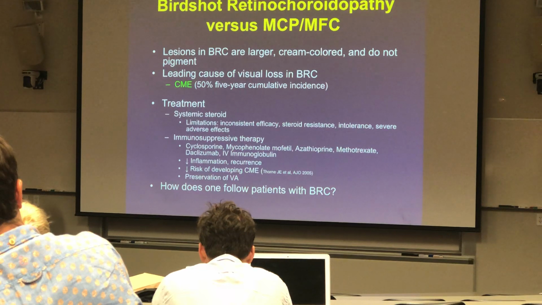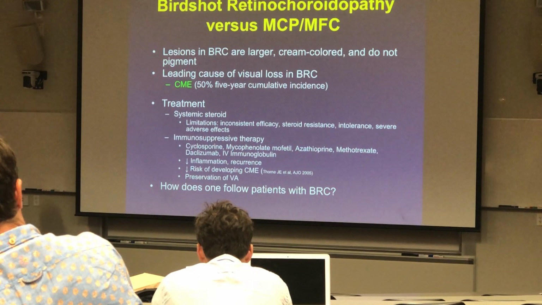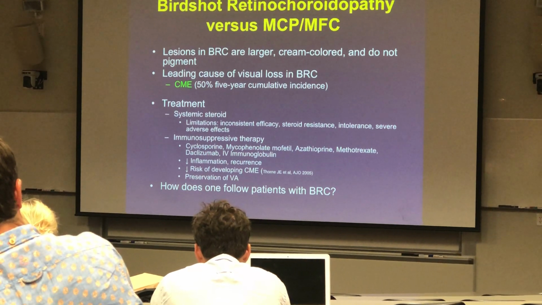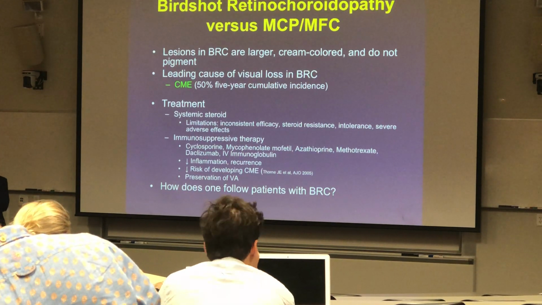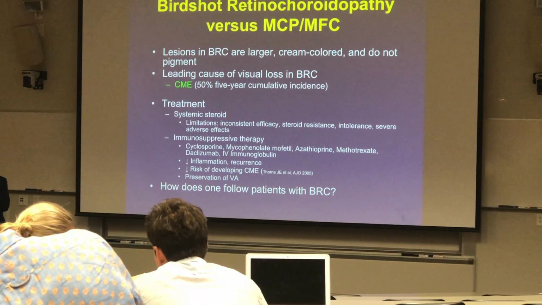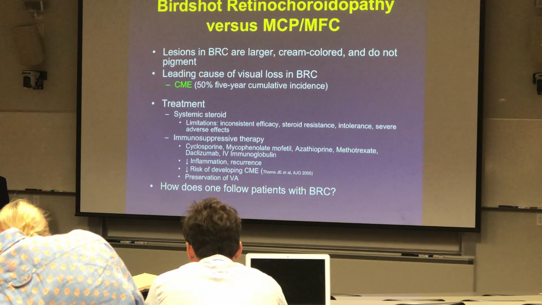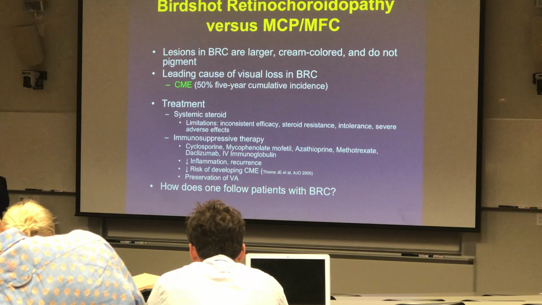Yes? For Birdshot and MCP, like you mentioned in Serpiginous, you have to use 2 immunomodulatory agents? Is it the same for Birdshot and MCP? For Serpiginous, if you use 2, one of them should be an alkylating agent, like chlorambucil or cyclophosphamide. If you don't want to use an alkylating agent, then you use 3, usually azathioprine or mycophenolate plus cyclosporin plus prednisone, at least initially to put the disease in control. For Birdshot it is usually just 2, one of the anti-metabolites plus steroid as well. But of course, it depends what stage of the disease it is, and you manage them when active, and then once they're stable, you take it down.